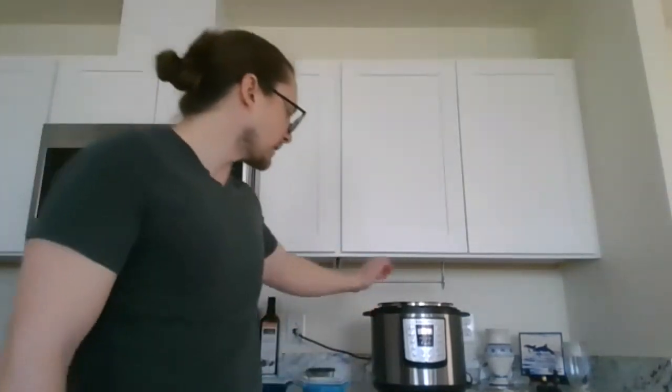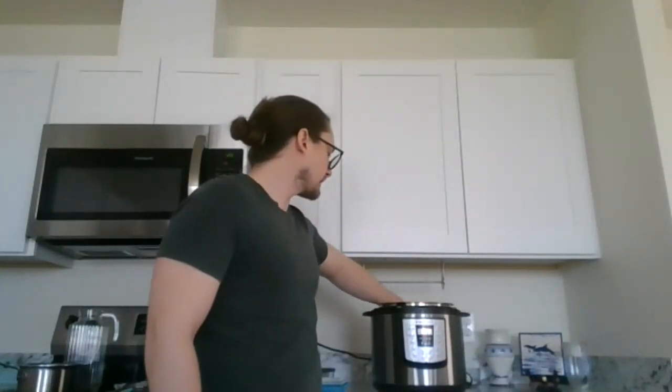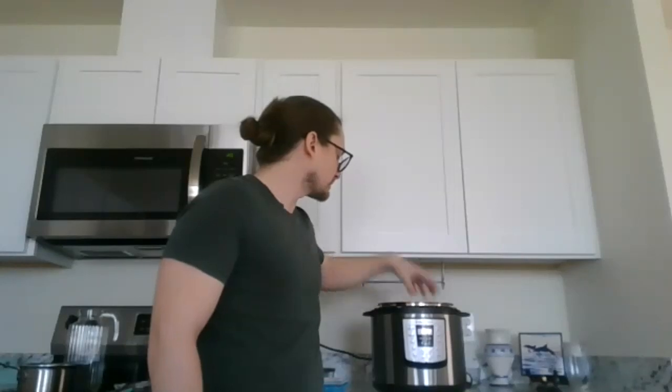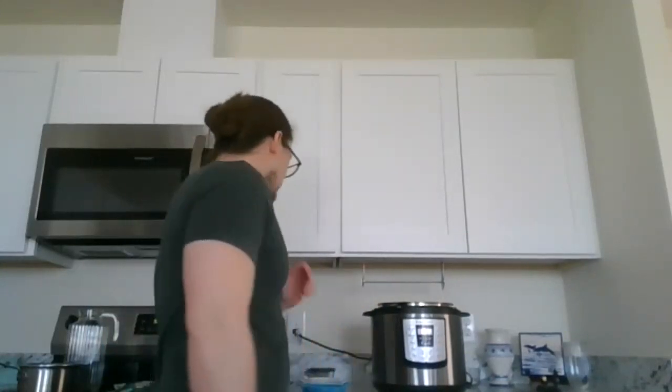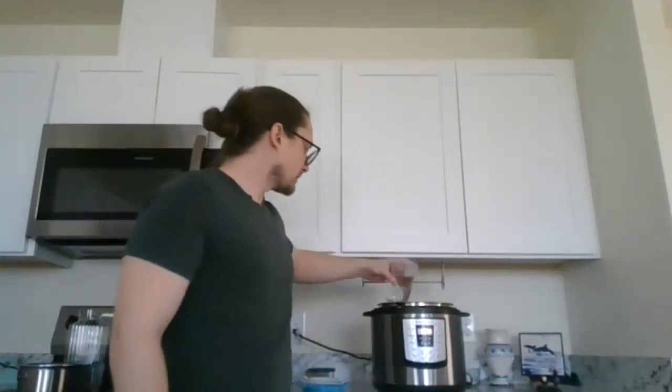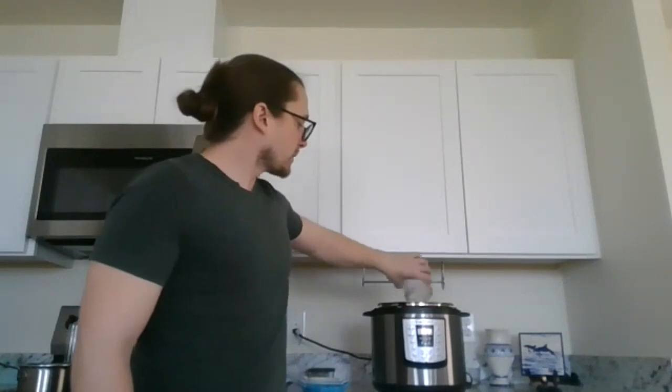As far as the Instant Pot goes, go ahead and take your trivet and put it in the bottom there. Just let it sit. There's nothing really special about it. We do need 2 cups of water, so go ahead and put that in. When we pressure cook, there's always got to be water or some type of liquid, or it won't pressure cook.